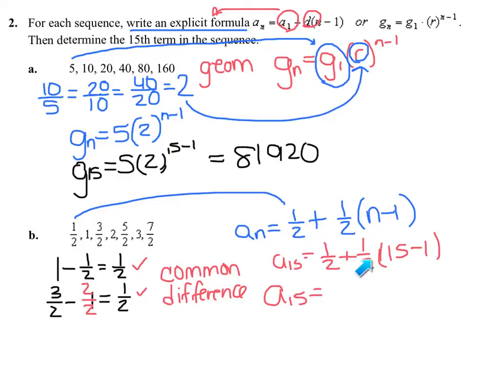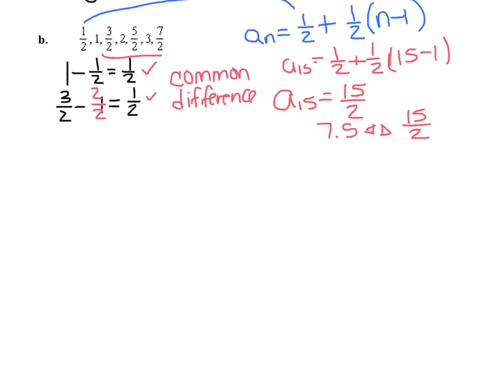And remember, hit that right arrow button to go out from underneath the fraction, and then parentheses 15 minus 1, and when you press enter, you will actually get the answer of 15 over 2. If you got 7.5, it looks like they want them all in fractions, so you just need to hit that arrow button and change that to 15 over 2. All right, anything more? Nope.